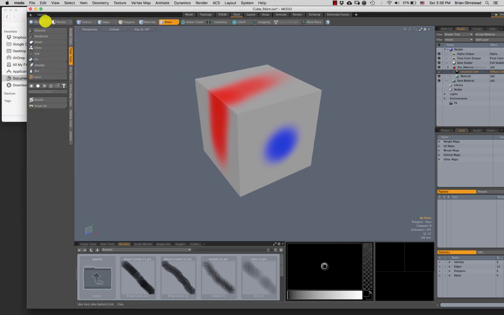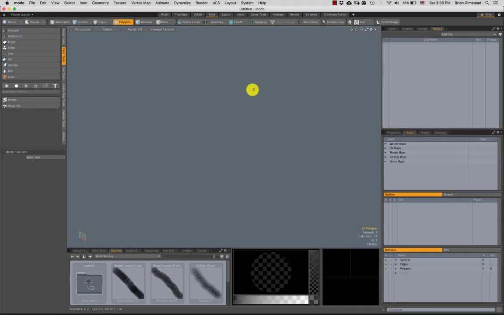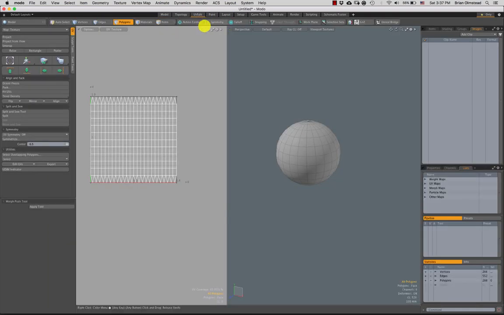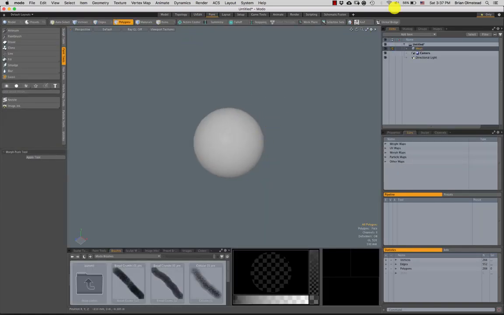So let's go ahead and just start up a new scene. In this new scene, let's just go to the model tab so we're not introducing too many new things. Actually, instead of throwing in a box, let's go ahead and throw in a ball instead. So going to our UV edit, this guy already comes with an unwrap on it. Going to the paint tab, images, since this is a new 3D file, it doesn't have any textures associated with it. This images file is empty.